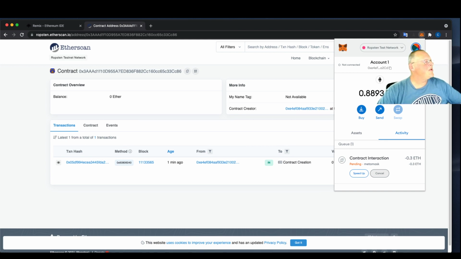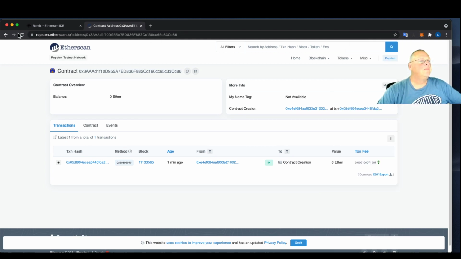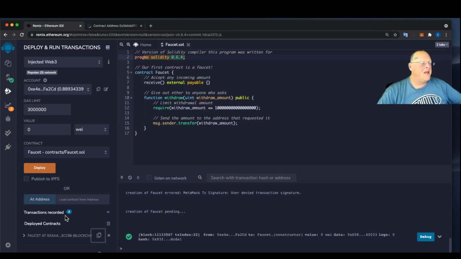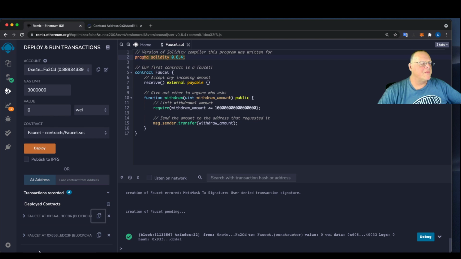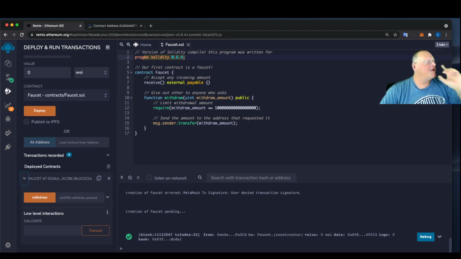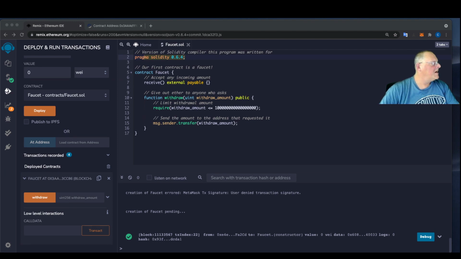Refresh the Etherscan tab. Okay. Good. Here comes a value coming in at 0.3 Ether. Good. Okay. So now I should be able to withdraw from the faucet. On the Remix tab, at the lower left, I go to my faucet, and I guess I'm using this one, not that one. Okay. So I can now withdraw, and I have to put in this large number with quotes.